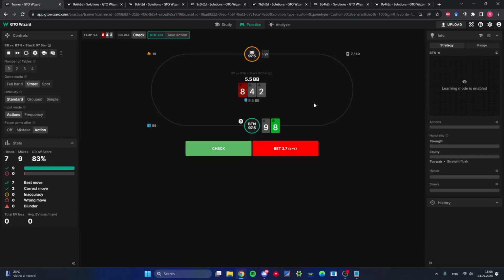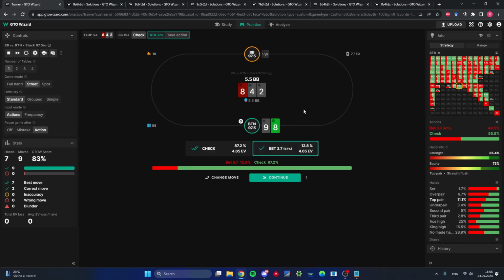And then we have a hand 9-8. Generally, having the backdoor flush draw here should be better than having like a 9-8 of diamonds or whatever, just because we have more equity. So I'd say this hand I would bet and then check without the backdoor flush draw. Let's see if that's true. It is not.